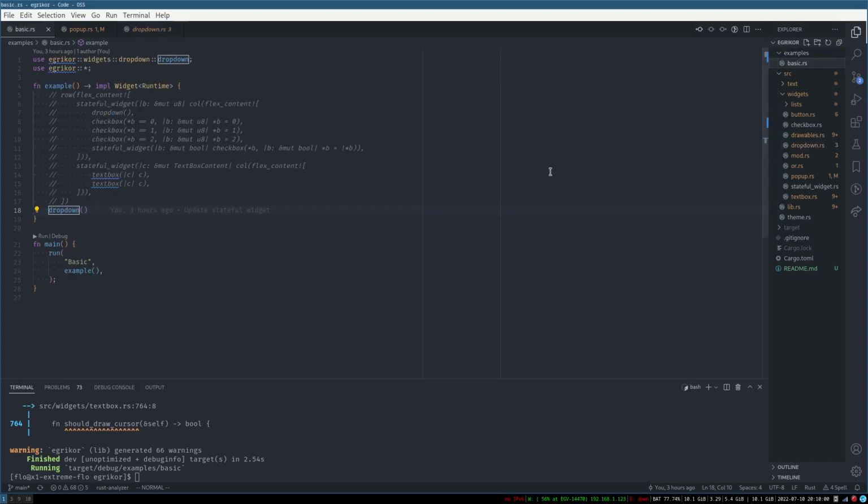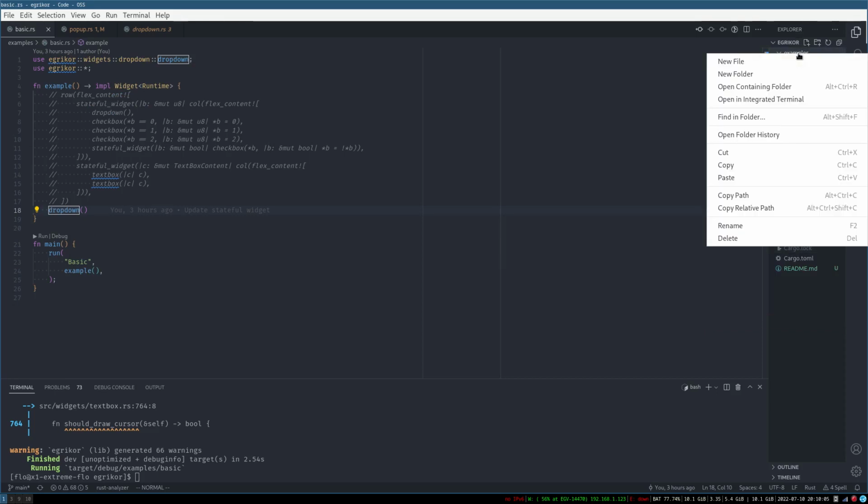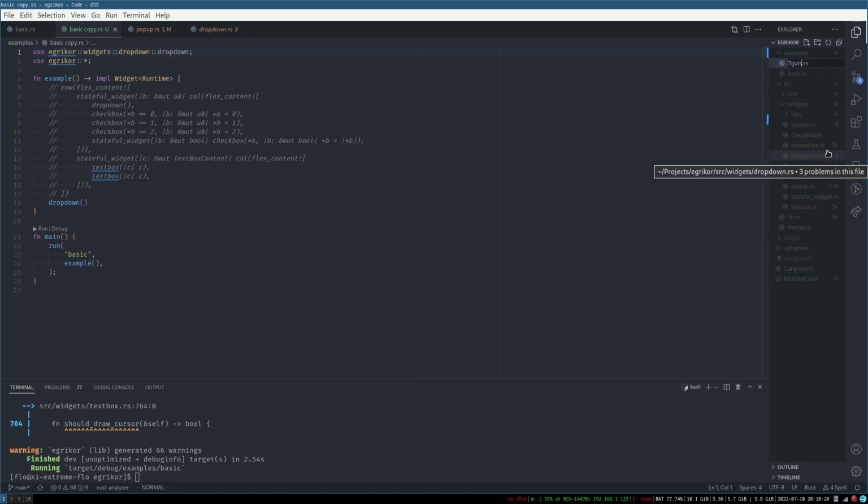Right. So I guess maybe we'll just copy the basic one. All right. So I would say we'll name the file so that it is clear that it's 7 GUIs counter.